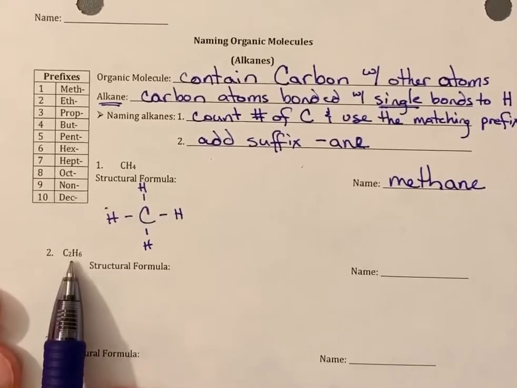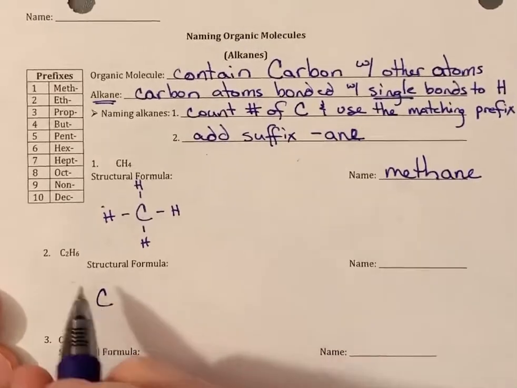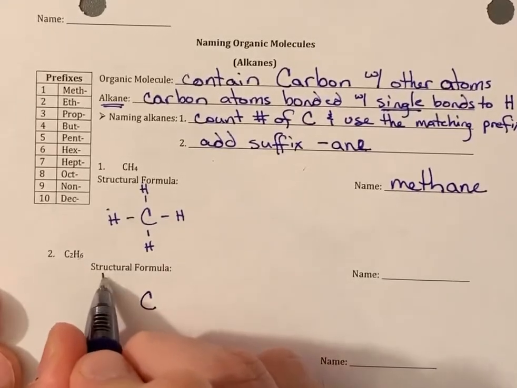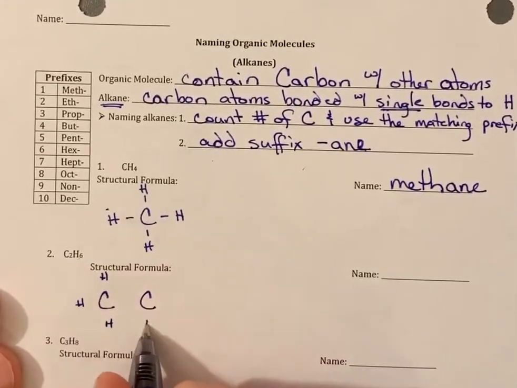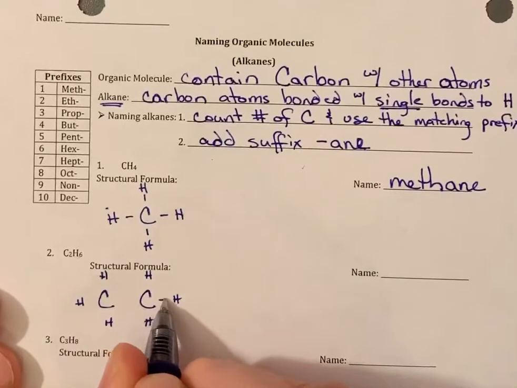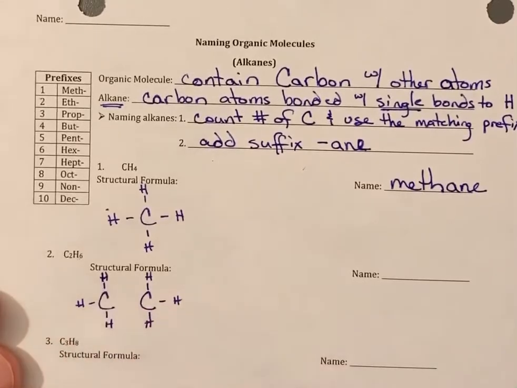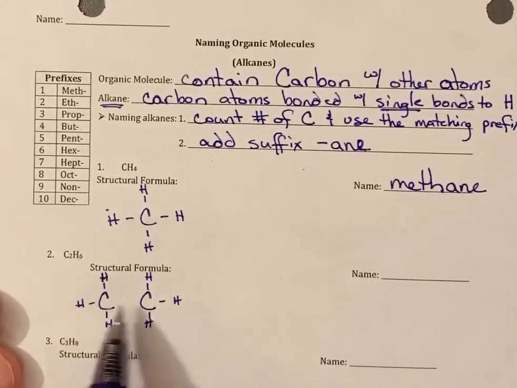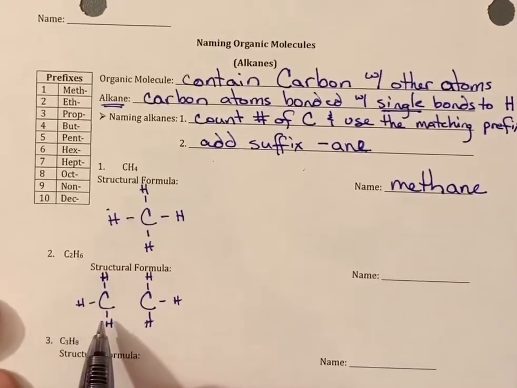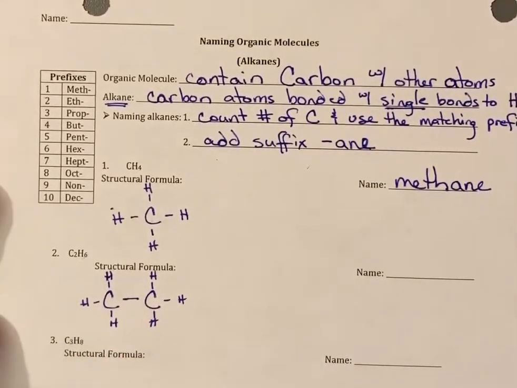Now, if we have C2H6, let's go to that. Now again, C2, first we got to make sure they're all single bonds. So we have 2 C's, then we have 6 H's. So that's going to put an H, H, H, H, H, H. So in order to get 6 H's, that means all of these have to be single bonds. Hydrogens always have a single bond. That's all they can form are single bonds. And then between the carbon, well, carbon can only form 4 bonds because it has 4 valence electrons. And so this can only be a single bond there. So you know that that's a single bond.